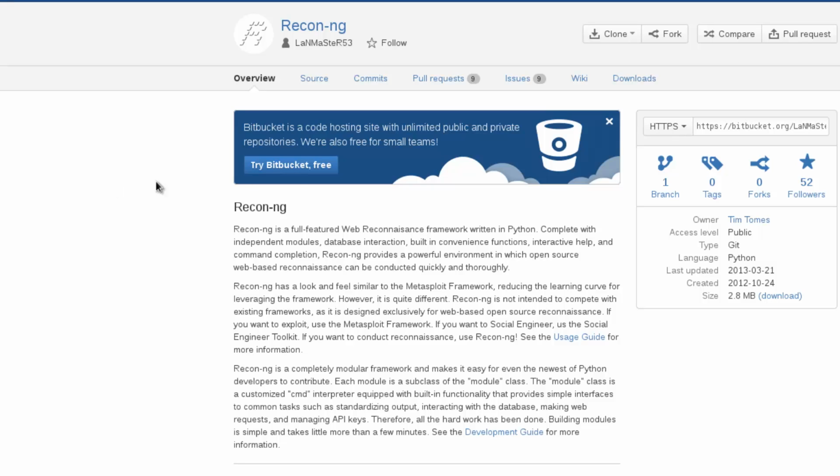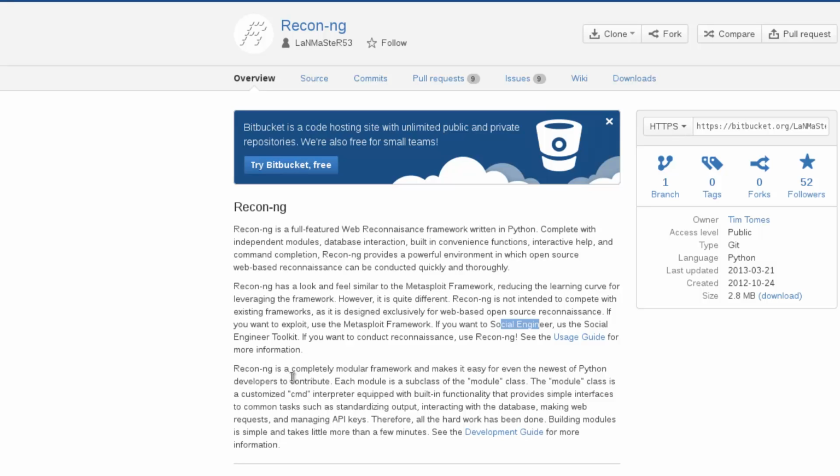So like we have Metasploit for exploits, and we have the Social-Engineer Toolkit for social engineering attacks, Recon-ng is a framework to bring all of those techniques into one tool to help you gather information about your targets and do full recon of your target before getting to the point where you want to social engineer them or exploit their networks.